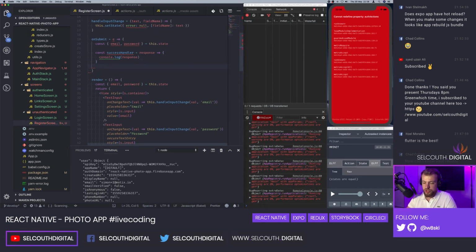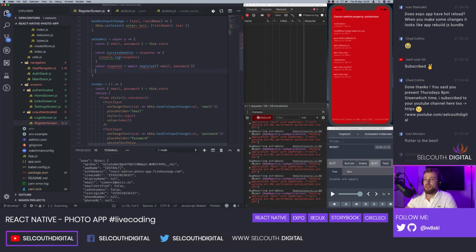So then we will do, this is going to be async await register, and then email password, right? So the response can be awaited, and then we can do something with the response, right?